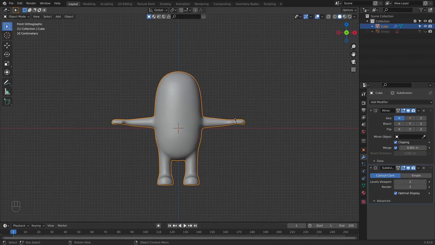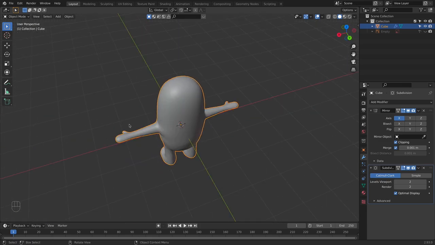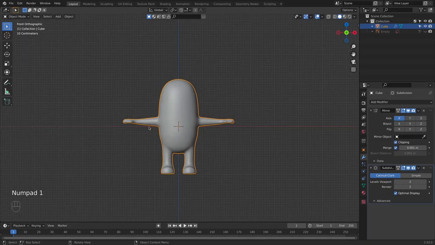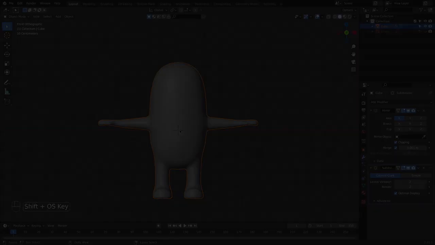In the next video we are going to add faces and ears and also tails to create different kinds of animals. The style that we are aiming for is going to be like the game Fall Guys. We are going to create animals that are standing up, and also we are going to create different animals just using this simple shape that we have created. So that's it for this video. Stay tuned, because in the next video we are going to add details to our animals. So see you there.